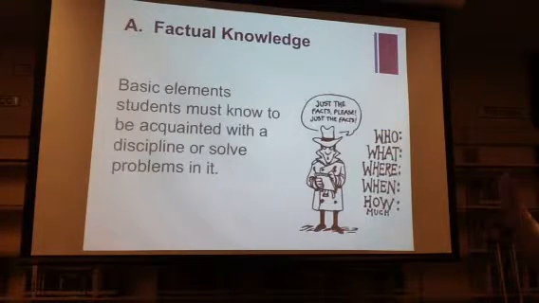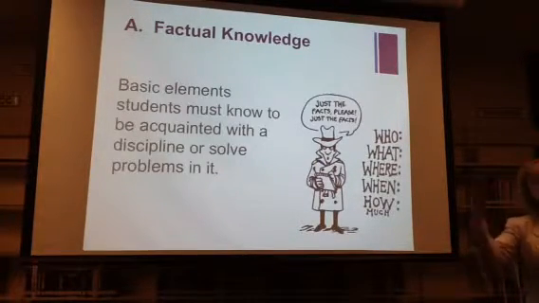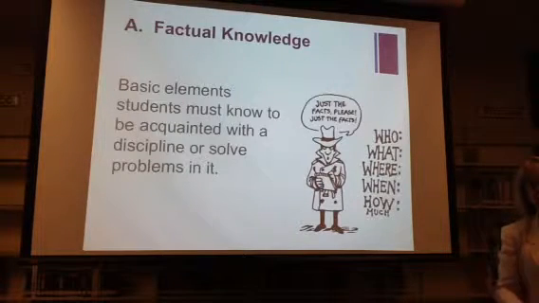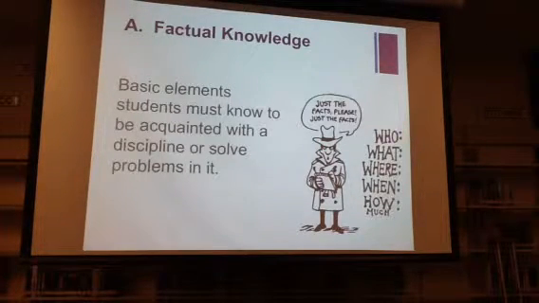Okay, so now, let's talk about factual knowledge. Factual knowledge are those basic things. What are the dates of the Civil War? Who are the presidents of the United States? What are the letters of the alphabet? What are the multiplication facts? Those are facts. You got that? A fact is a fact is a fact. You can't change it.